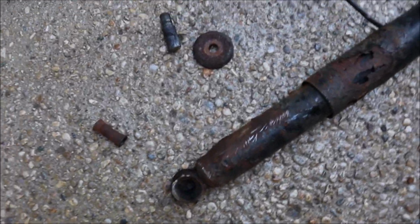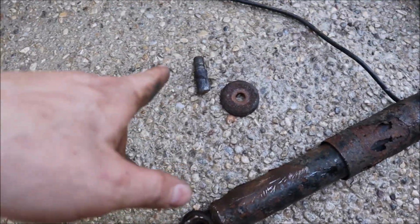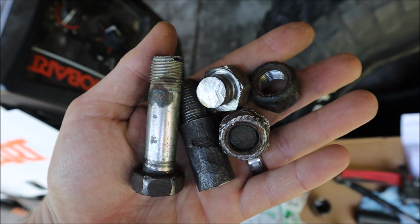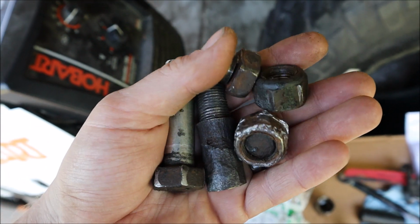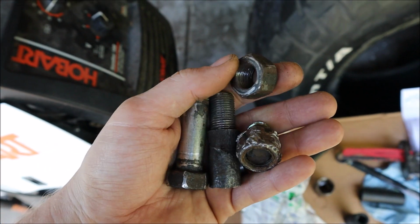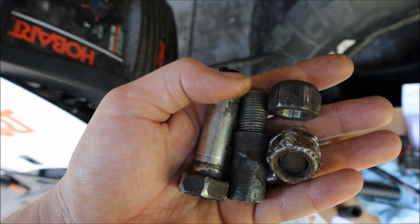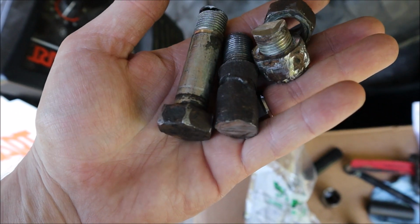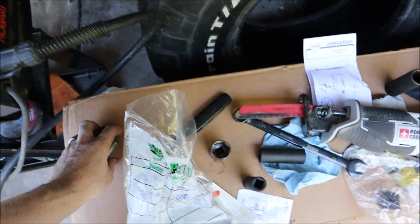Alright, so that took entirely too long, and I had to cut that gigantic bolt. So here's the carnage. These things were all rusted on together, and they wouldn't come off. So I ended up cutting them all.